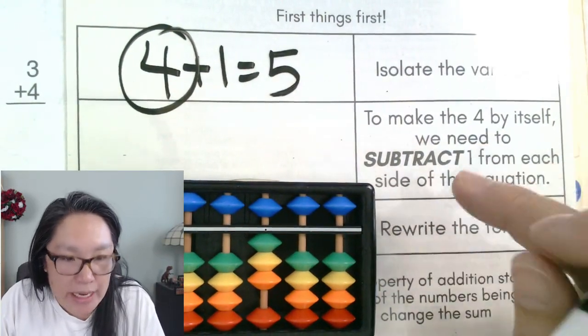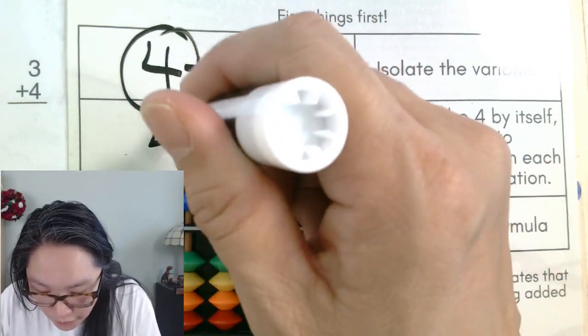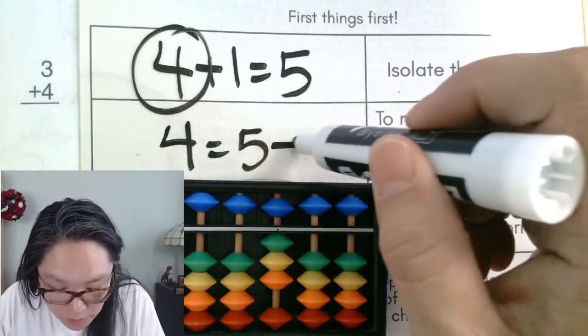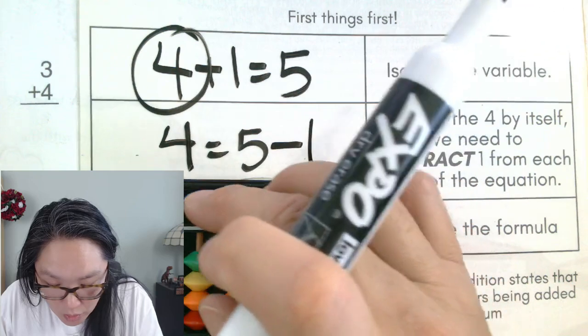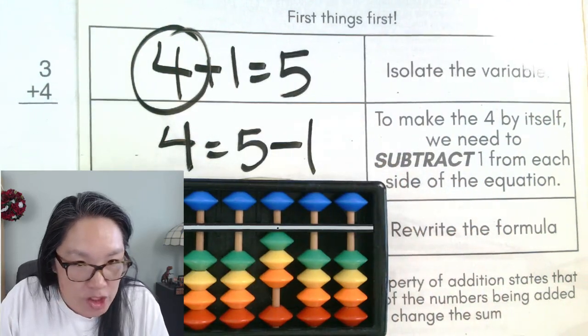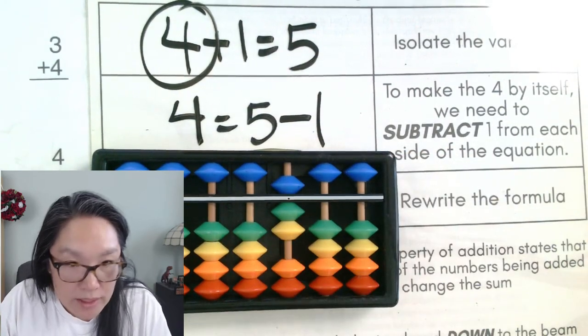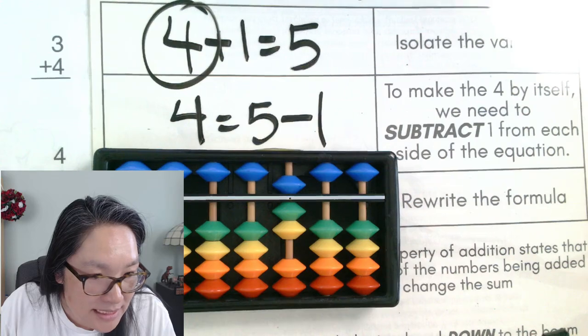So we're going to separate it. We're going to strip it away. We're going to subtract the 1. So we do 4 is equal to 5. Notice that this is no longer balanced. What we need to do is subtract the 1. Now we have unleashed the power of the 4. We plus the 5 and we take away the 1. And now our answer is 7.